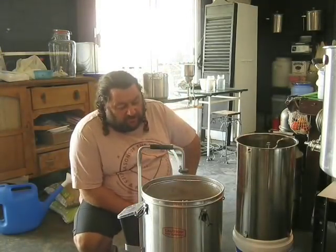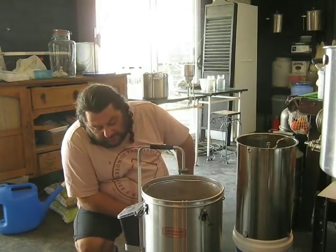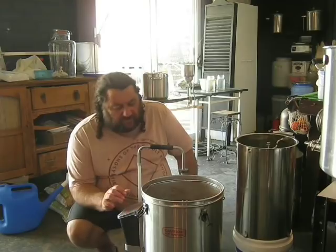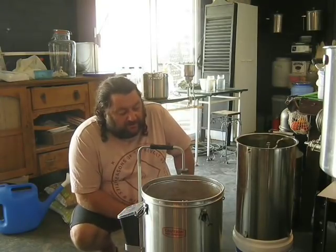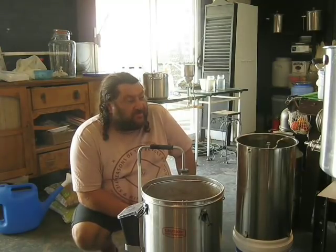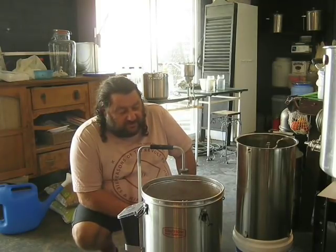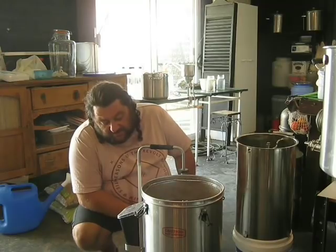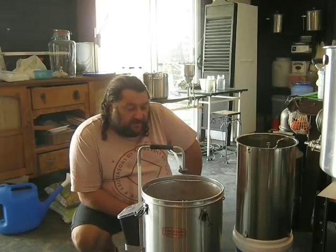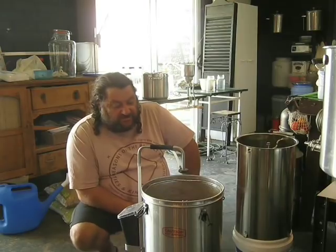Righto, we've got a good boil going on, and it is a good boil. It doesn't muck around. But the temp controls tell me we're at 98 degrees. Now, when I went to school, boiling water was 100 degrees, and most other times it is 100. So that's a bit of a concern. If it's 2 degrees out now, that means the mash was 2 degrees out. So instead of mashing at 64, we were mashing at 66. But again, first time around, you learn these things. So that's an adjustment you'd have to make on future batches.